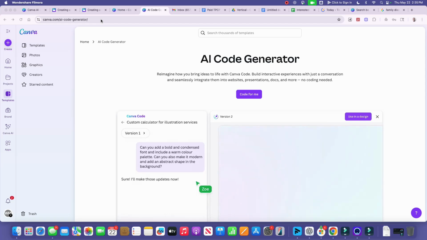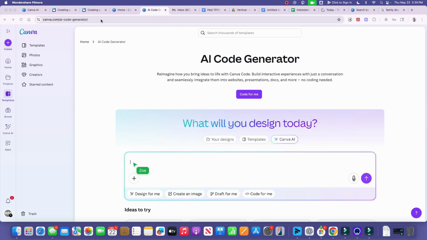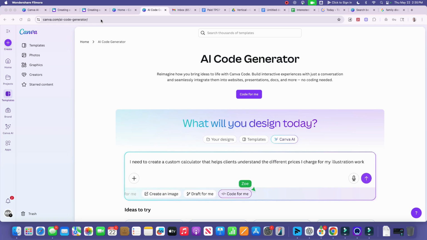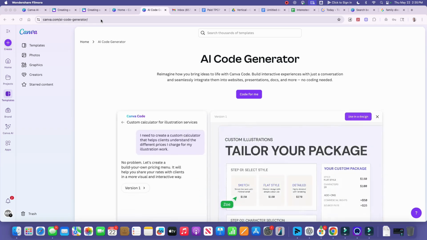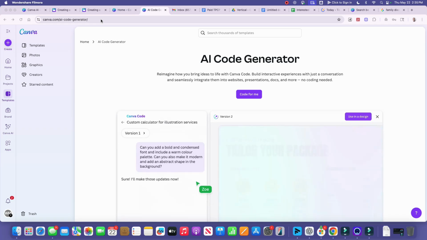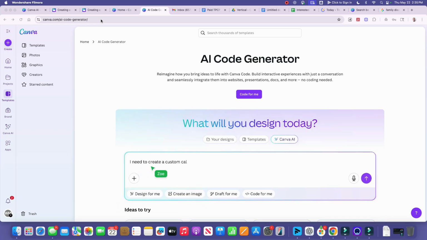All right, let's get into today's lesson. So here I am at canva.com/AI code generator. All you have to do is search for Canva Code, and you will arrive at this website. I do have a Canva Pro account, but I'm not sure if they have a demo of this or allow you to try it. But most people I know nowadays are using Canva, so I highly recommend you get Canva, even if it involves paying for the Pro version, which is less than $20, and it's totally worth it.